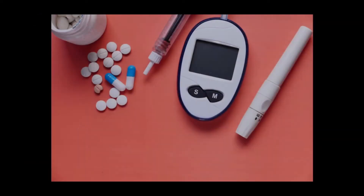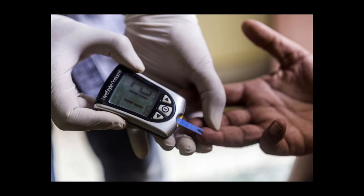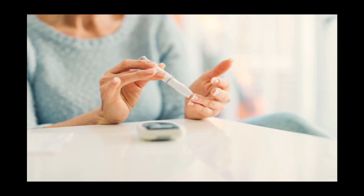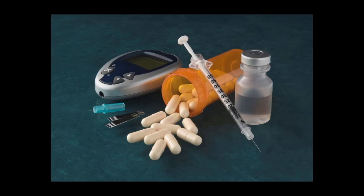Next is veggies plus hummus. Another great diabetic friendly snack is the veggie and hummus combination. Veggies like sugar snap peas, carrots, celery, and bell peppers make great dipping tools with about two tablespoons of hummus. These veggies are very low in carbohydrates and provide your body with many vitamins and minerals. Hummus is made from chickpeas, which are high in protein and fiber, and will also slow down the digestion of your snack.